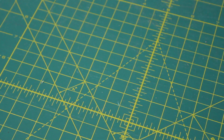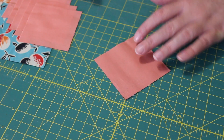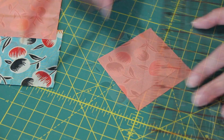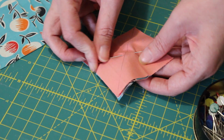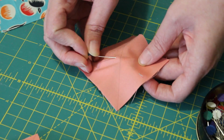Place these triangles to one side and then grab the other group of squares that will be made into half square triangles. To do this, mark a line with a lead pencil along the wrong side of your lightest fabric. Then evenly pair and pin each one with the other 6 squares in this group.